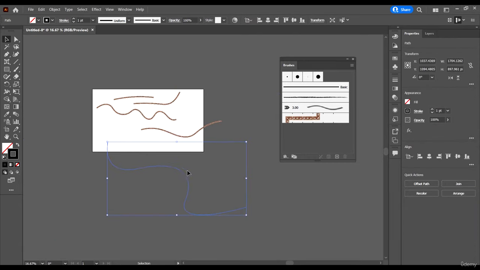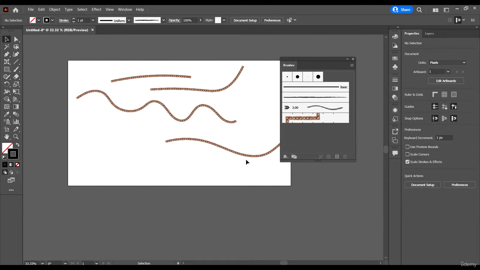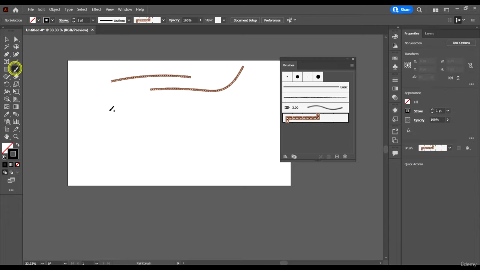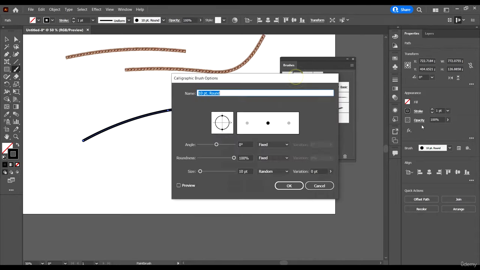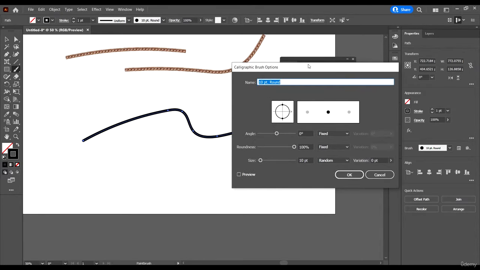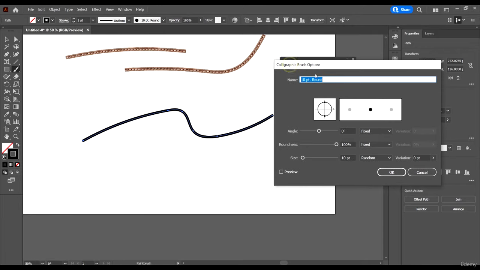Let's see, we have this brush preset selected. We can now double click this and go to options. We can see the type of brush, and this is a calligraphic brush, and these are the options for the brush.